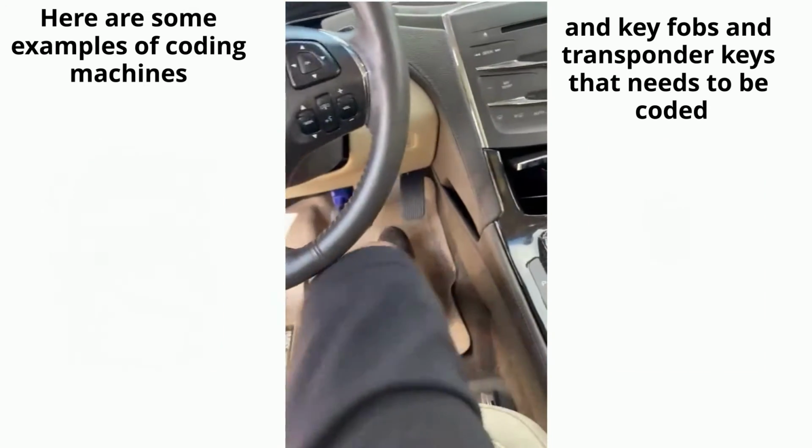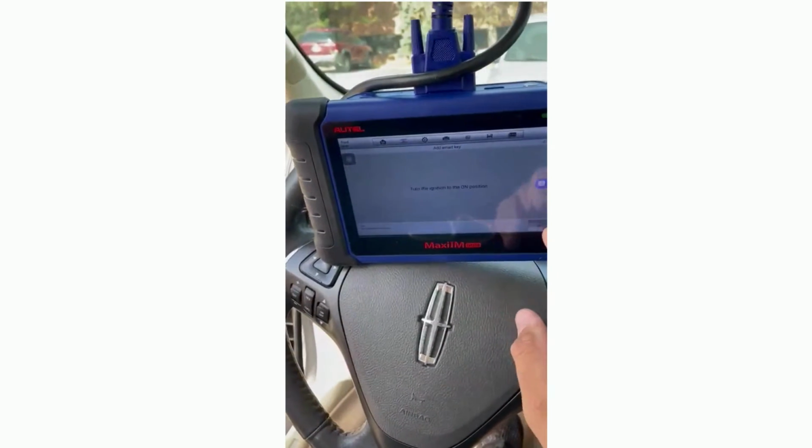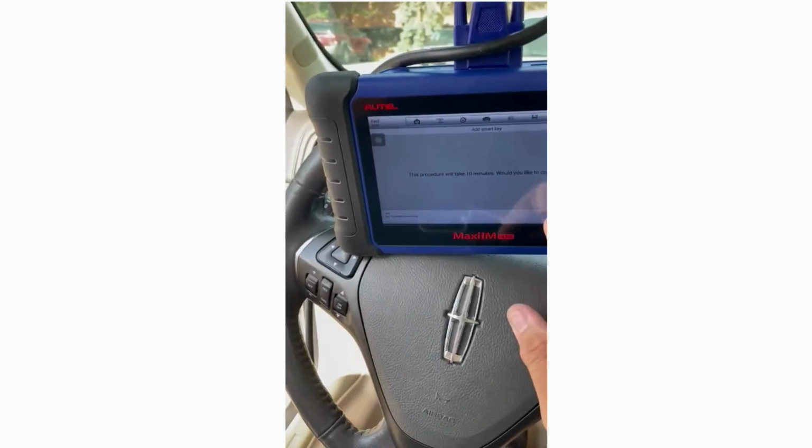Turn the ignition on. Since we have a working key, we're going to just turn it on. Press twice. And we have the new key right here in the slots.